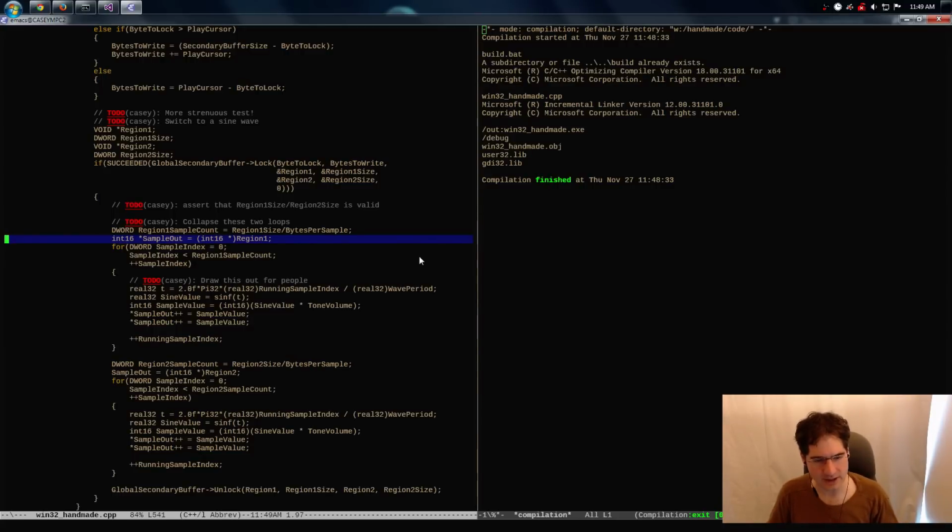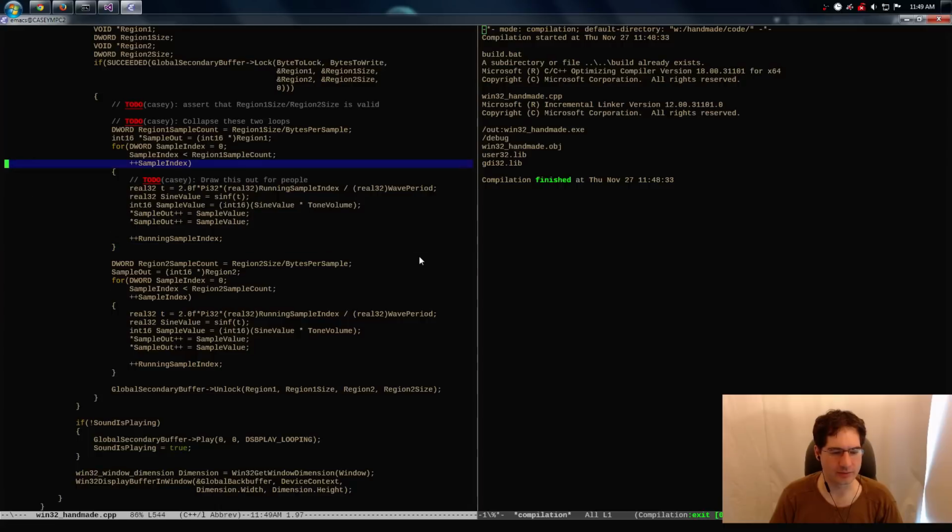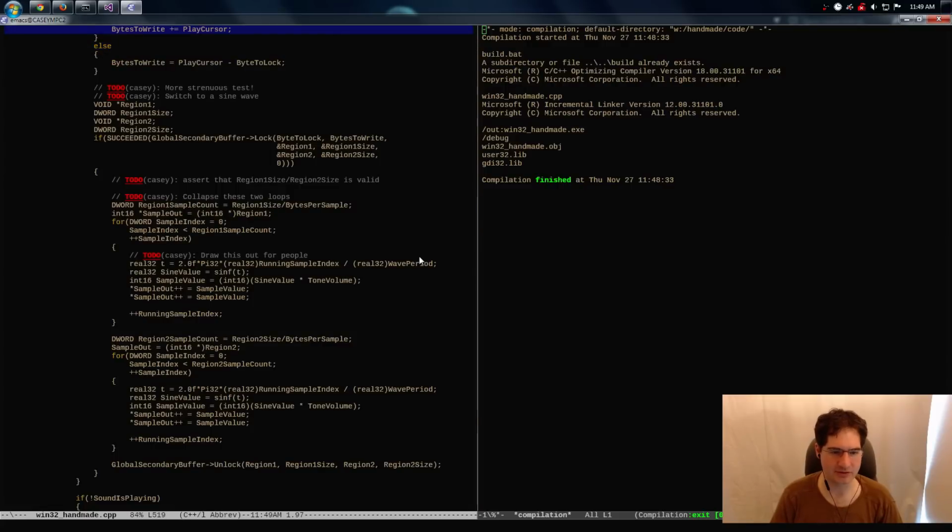The first thing to do is to verify that our sine wave makes some sense. One thing we could do if we wanted to is draw the sine wave out on the screen, which is probably what I would do in a normal circumstance. I'm not sure if I want to do it now only because we'll have to explain a bunch of drawing things to get there.